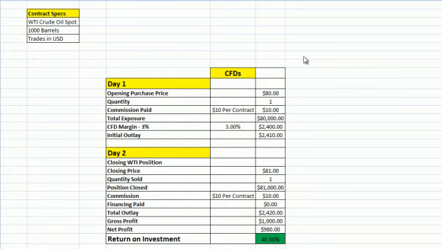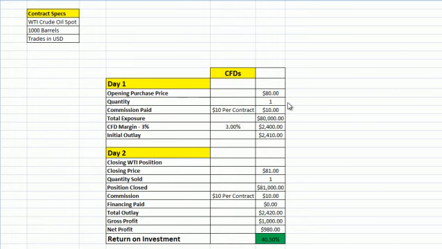Okay. Now, in this case, we're going to open our position, the purchase price at 80 US dollars. Now, where we need to be careful is while we're only buying one contract, that spot price they quote is on a per barrel basis, okay? It's not per contract. So that contract you're buying is not trading at $80. It's trading at $80 a barrel. And as we just discussed, there are 1,000 barrels to this contract. Therefore, your gross exposure is actually going to be 80,000 US for this one contract, okay?